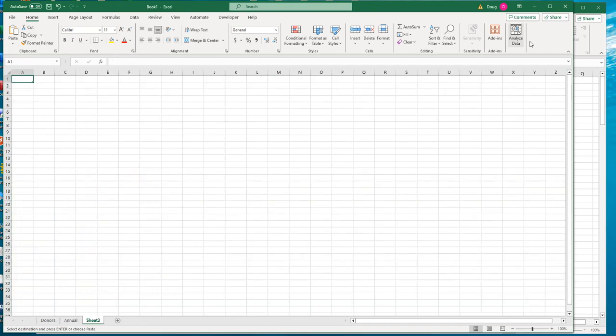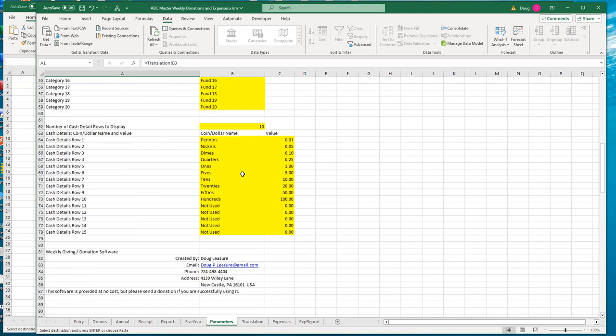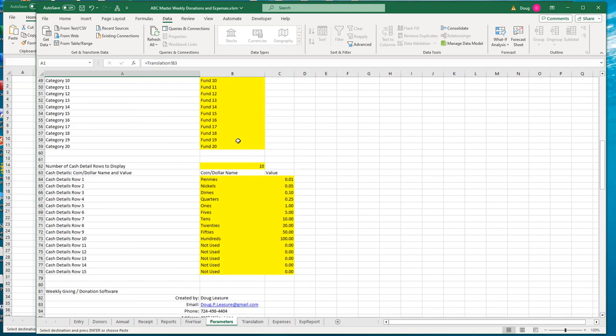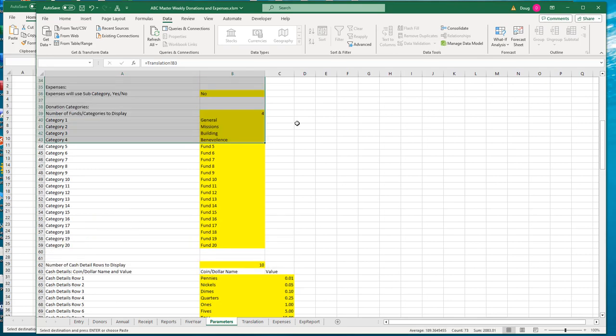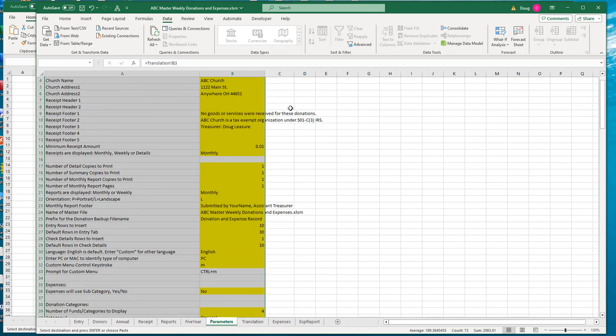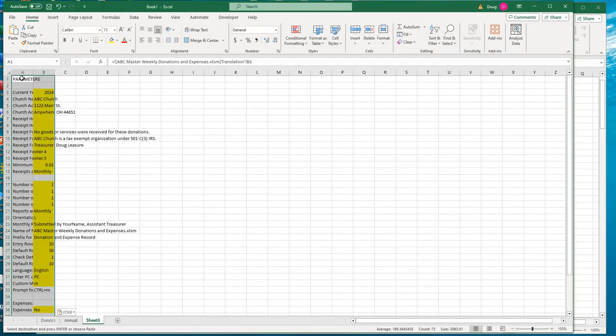Let's make a new tab. And let's just simply take all of our parameters, at least down through our funds or our categories, right? So we'll just copy that, come back over here, paste, followed by paste values.